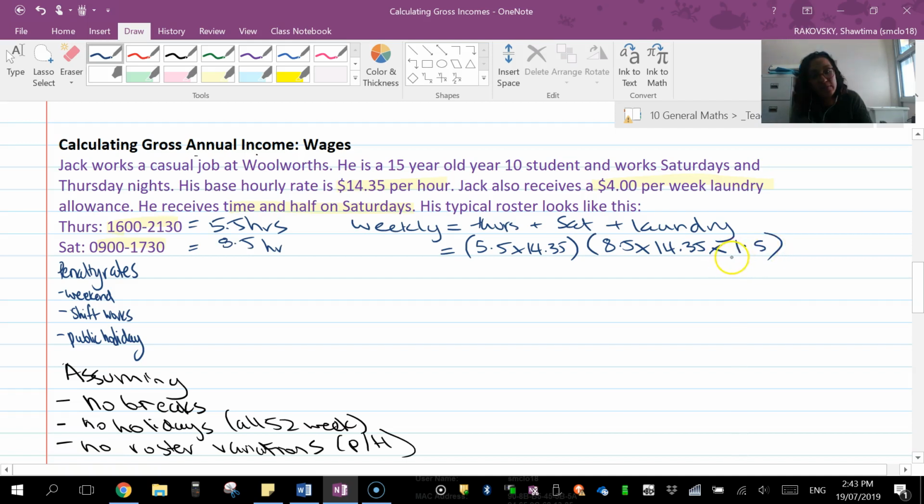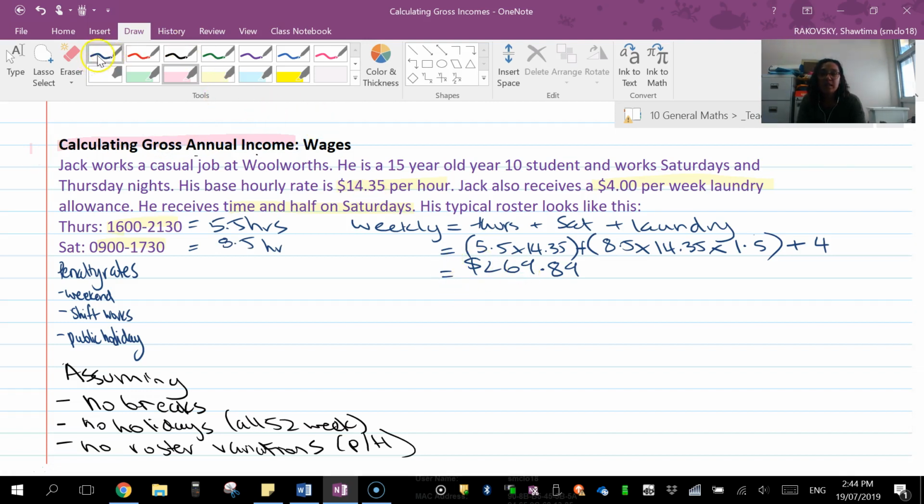So you're going, well, here's the time and a half that we need for these many hours at this rate, plus laundry, which is going to be $4. Altogether, I would recommend that you learn how to use your brackets, and there should be a plus there, and put things in this way. That way you're not losing information based on those decimals. So the total is going to be $269.89.